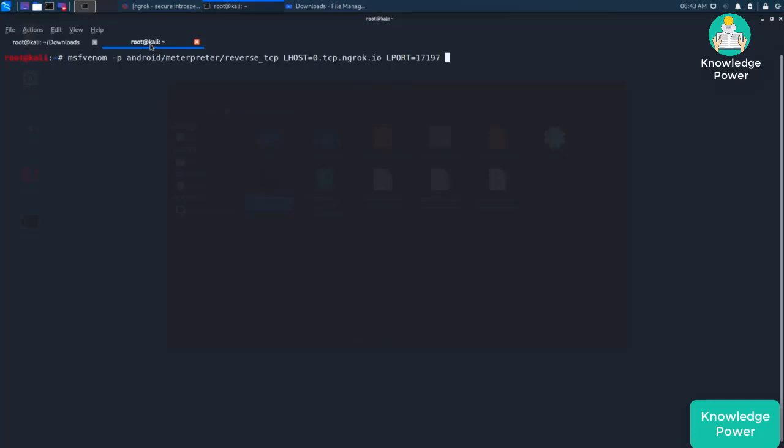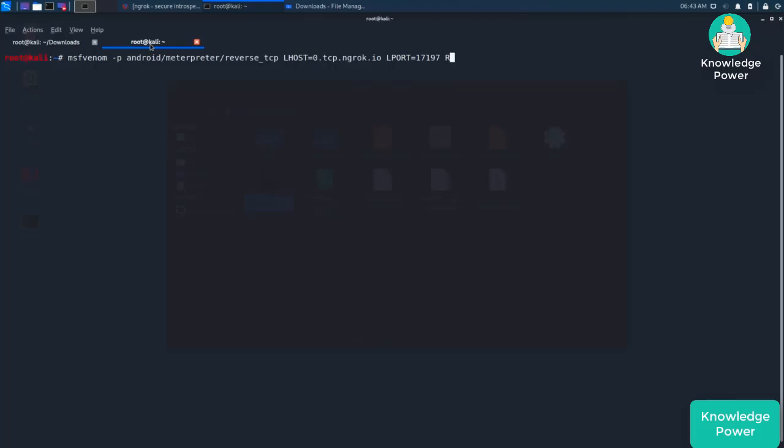And then we specify where to put this payload, where to put this APK file that we have been trying to create. In order to do that, you can just write the results like this and specify the folder that you want to put it in so that you can access it easily and you can forward it.